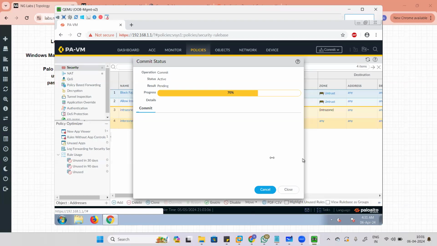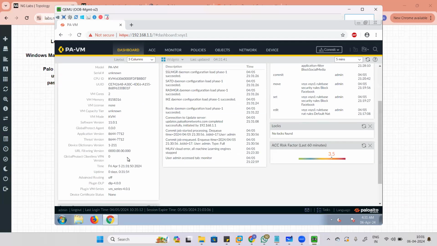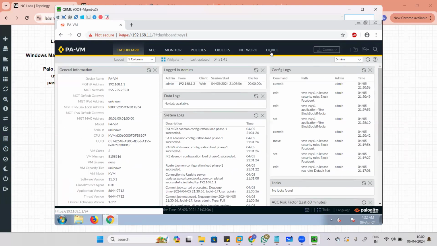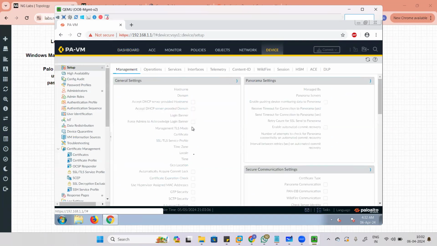The time of the log looks different. The reason for that is the firewall. If you see, the time over here on the firewall is Friday, April 5, 21:31, right? And this is the uptime. The reason this looks different is I have not set the time zone, right? We can do that. In our earlier classes, I've shown that, but you can go ahead and change the management settings over here, right? Let me change this.